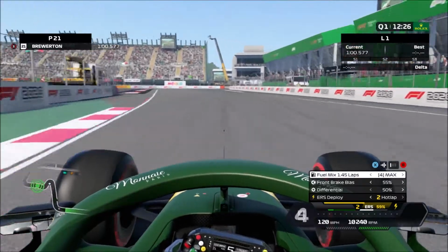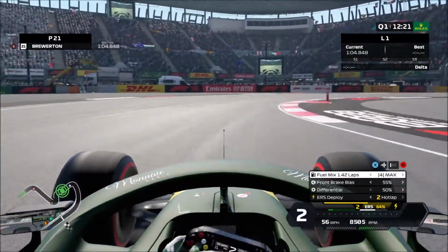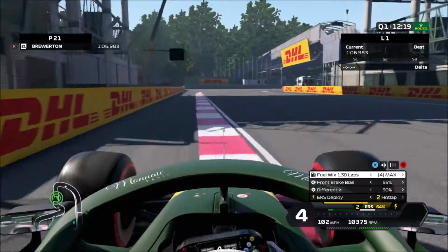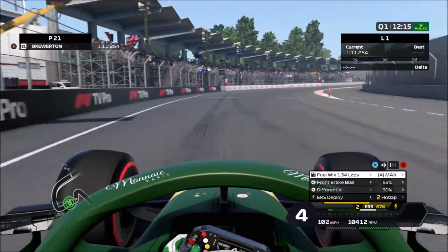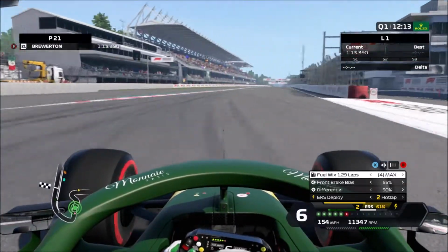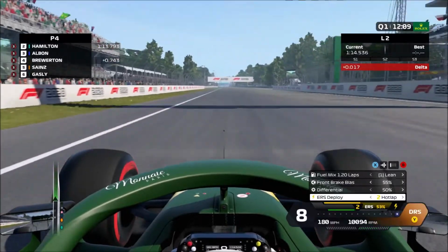But through the middle and final sector, through the stadium section now, trying to brake nice and late for the hairpin here. I don't like the flow of these corners very much, but the rest of the lap really is very fun to drive, in my opinion. We're coming around the final corner now, and up to the line it's going to be a 14, is it? A 14.5 actually, which puts me in P4 at the minute, only 7/10 off Hamilton.